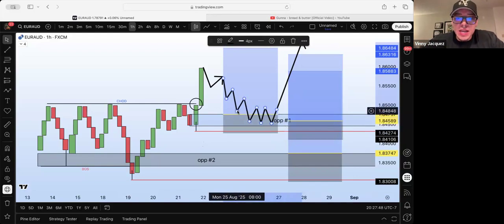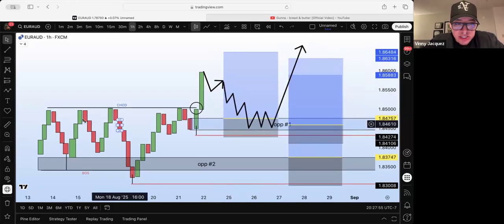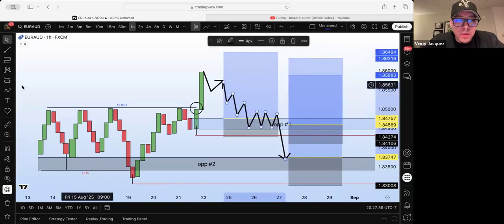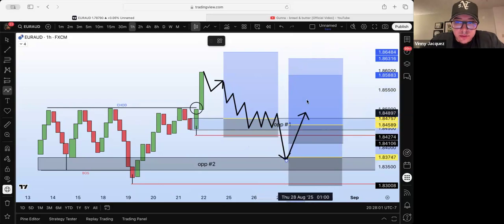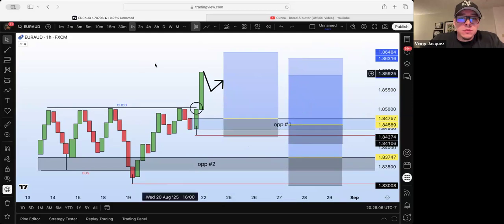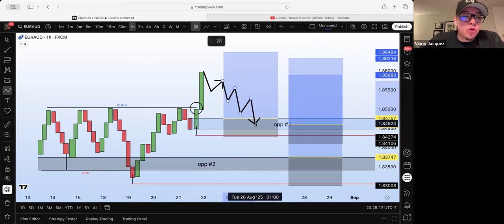Right? Your emotions are going to get in the way because of what we learned. We see this as liquidity. And when it comes to a head and shoulder, just like this, we would like to see the market sweep liquidity first and then continue. But the market does not have to do that, okay? So just keep that in mind. But now we're going to go ahead. As the market is coming down, it's super important that we run our odds, right? Because we don't know what zone the market is going to hit or respect.